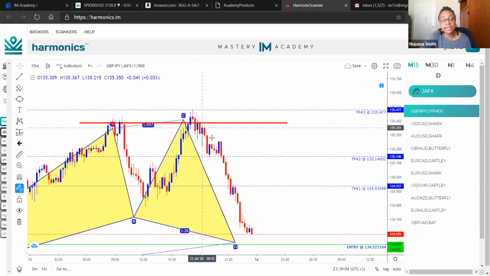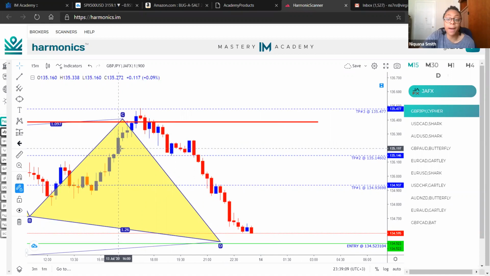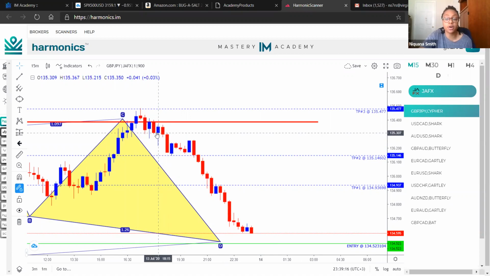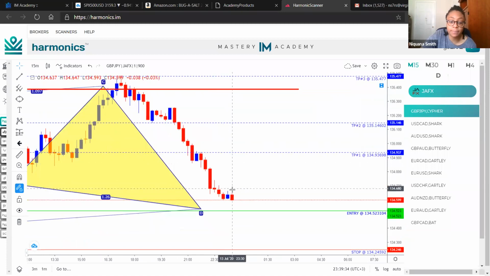It retested it, this blue candle, this bullish candle here. The blue candles are buy candles, another name for which is bullish candles. The red candles are sell candles, another name for which is bearish candles. So you can see where price broke through. It hit this resistance and sold. It bought up against this resistance here. Then it continued to sell all the way back down to entry.